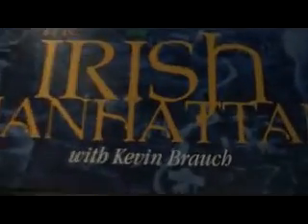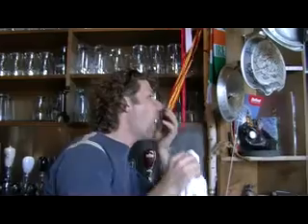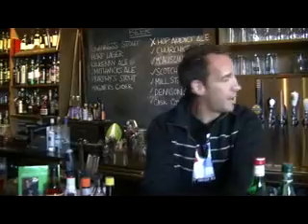Today we're making the Irishman. The Irishman cocktail — they got it wrong. It was a gift that I made this cocktail. Patrick Murray, world champion oyster shucker. Nothing says refreshment like an Irishman in Manhattan. The one cocktail we do here well over and over again — it is a classic, perfect Manhattan made with vanilla-infused Irish whiskey. This is a pint's house, but I did want to have one decent cocktail on the menu for when people like Pat come in. They love a good cocktail — who just gets sick of the pints? After eight or nine of them, you know it's not bad.